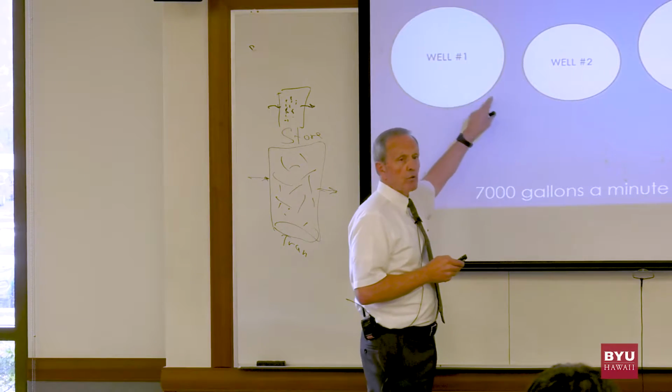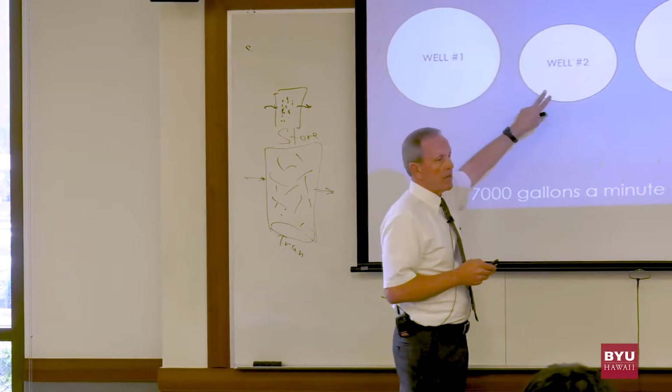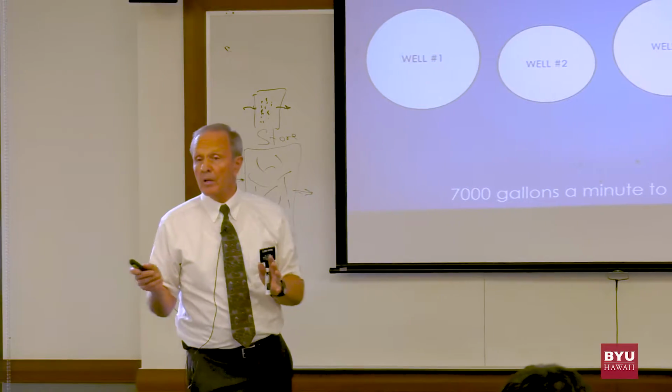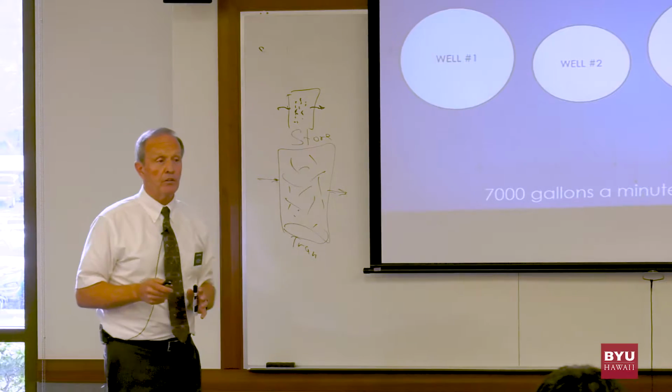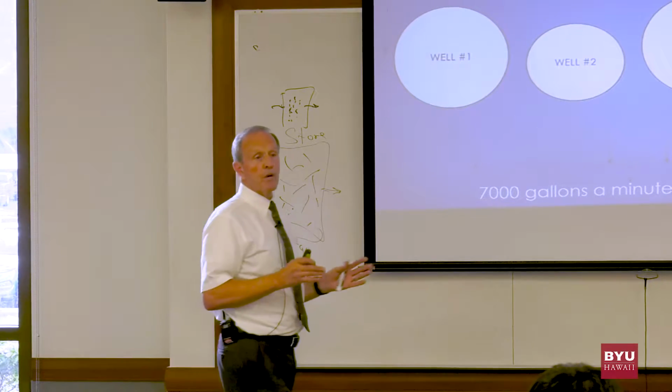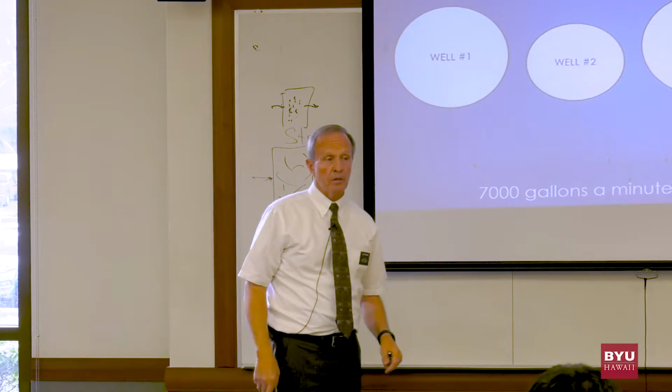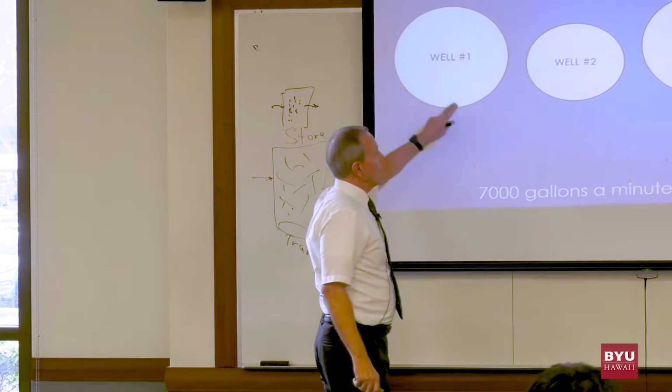Then you have to do a spatial relationship, because this one's totally independent of this one. So they could be 5 miles apart, 2 miles apart, 3 miles apart. It's not just 10 feet or 15 feet. You're talking miles, because these cones of depression will be miles long as they start to extract that water. So you have to say, okay, where's this well, this well?